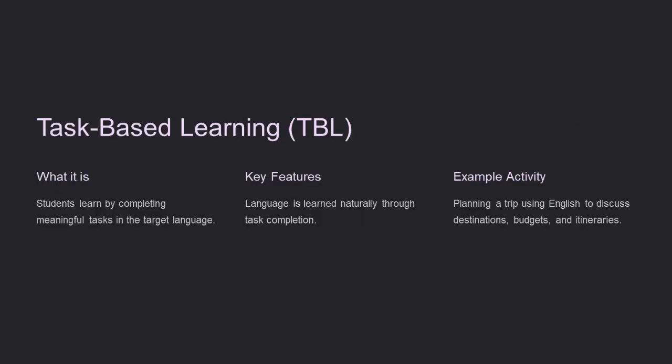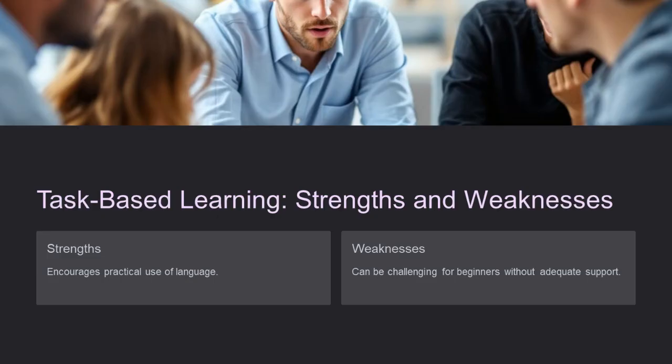Task-based learning involves students learning by completing meaningful tasks in the target language. Language is learned naturally through task completion. An example activity is planning a trip using English to discuss destinations, budgets, and itineraries. Task-based learning encourages practical use of language but can be challenging for beginners without adequate support.